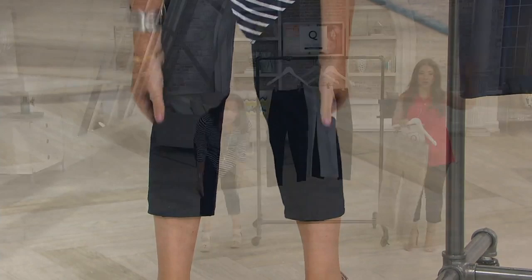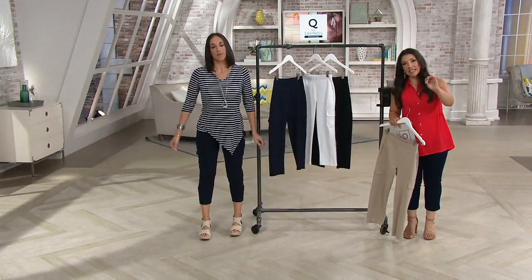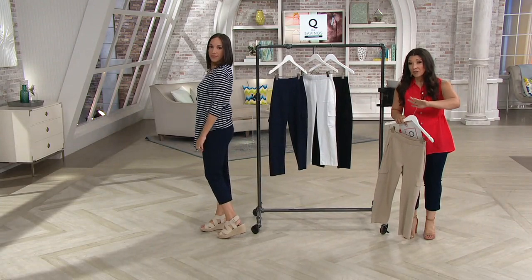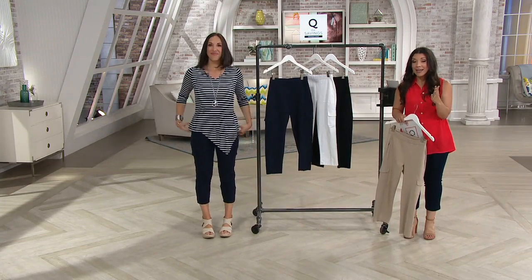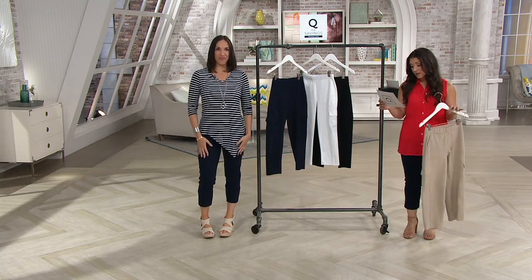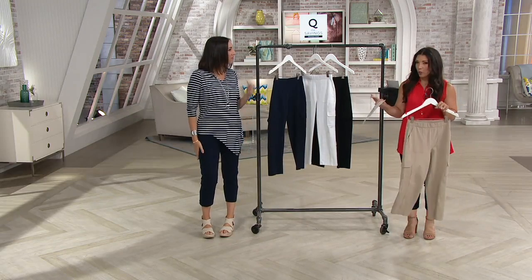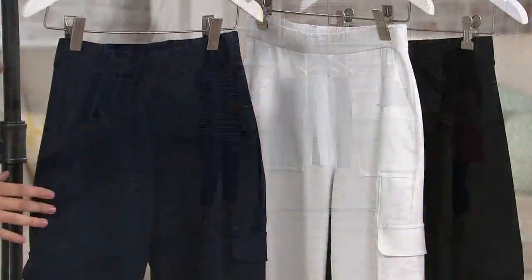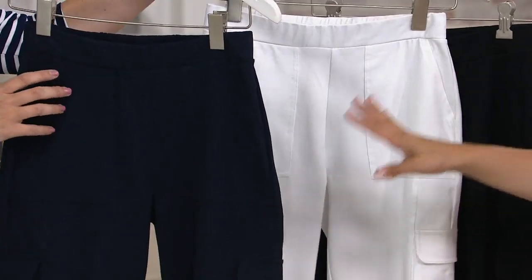Who does pants better than anyone on the block? Susan Graver. It's where she started when she worked in high-end department stores — this is her specialty. We're so blessed to have her here at QVC, bringing great fitting pants and cute styles. We've got limited sizing in some, mainly extra small through 3X, with the dark stone getting a little more limited.